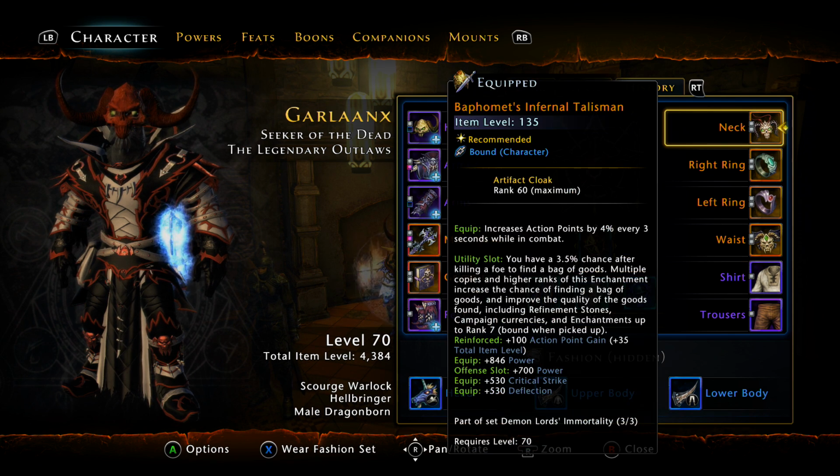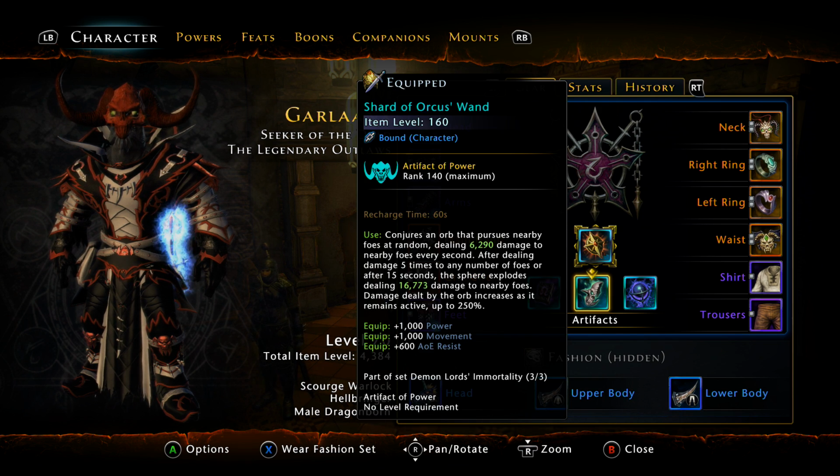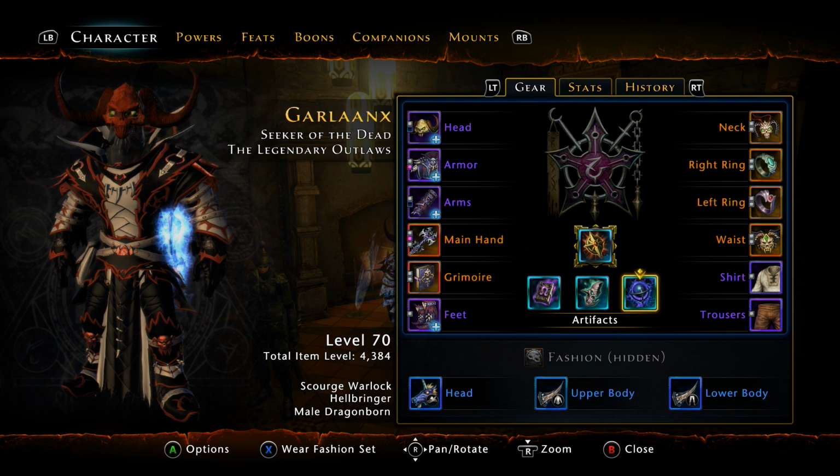Now, our 3-piece set, currently we are still using the Orcus set. So that's going to be the necklace, the waist, and your Shard of Orcus artifact, for an overall 20% increase in DPS currently. It's going to be best in slot for right now.